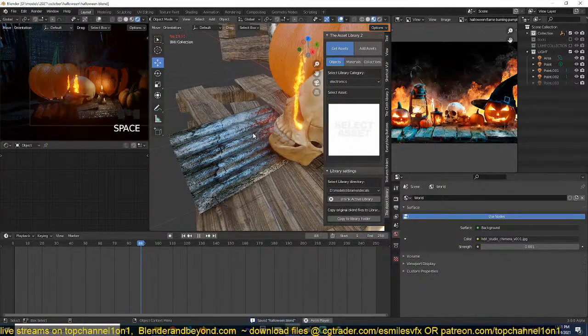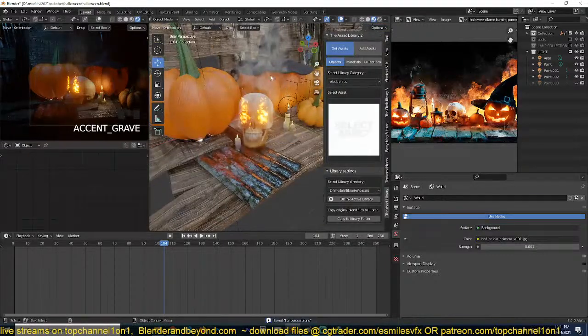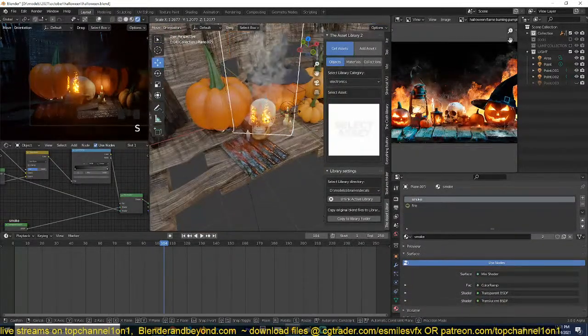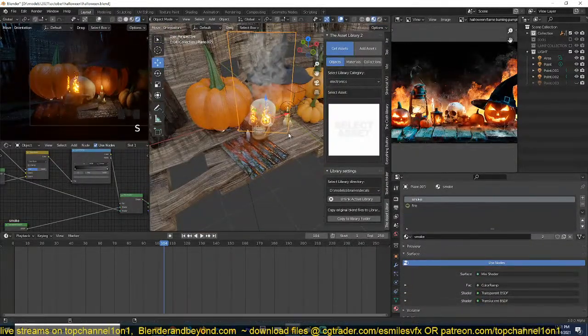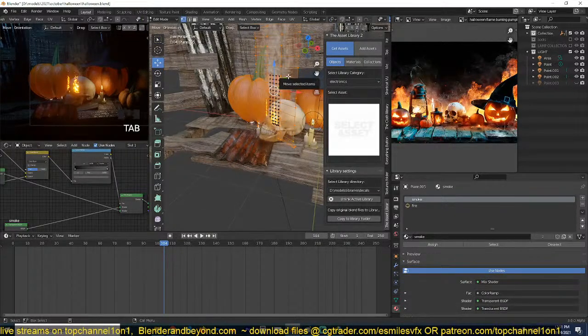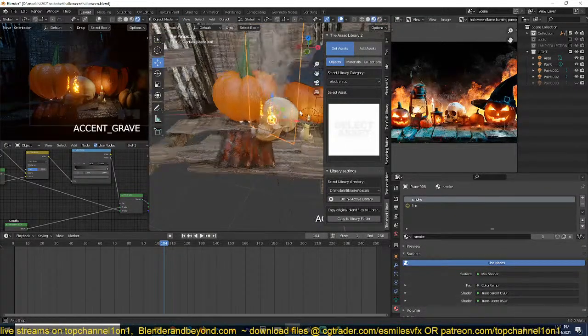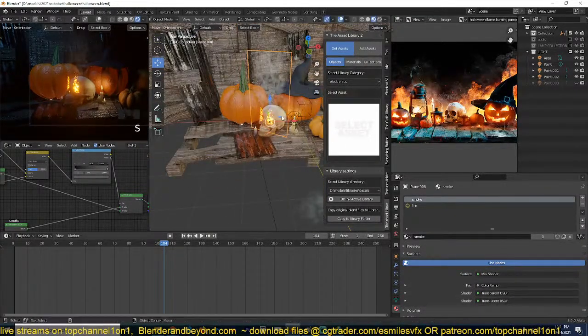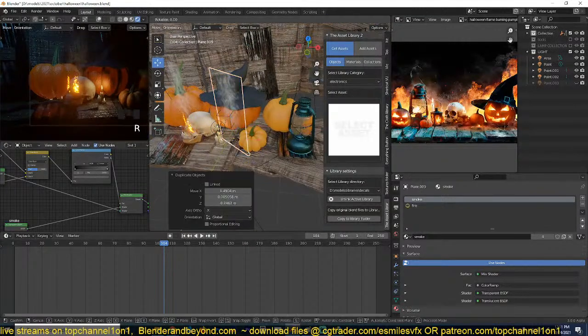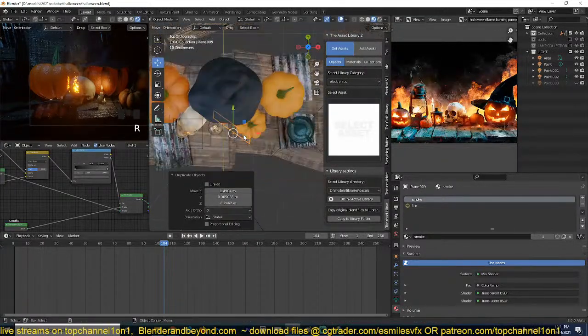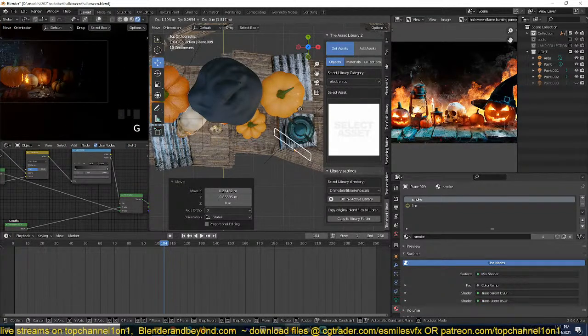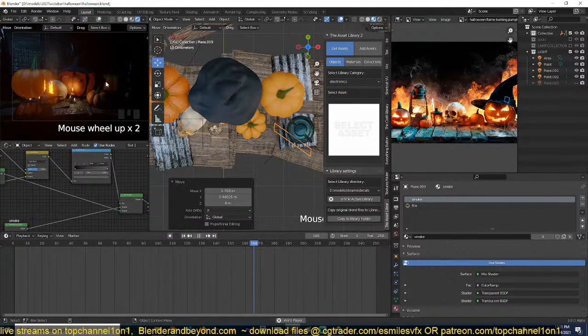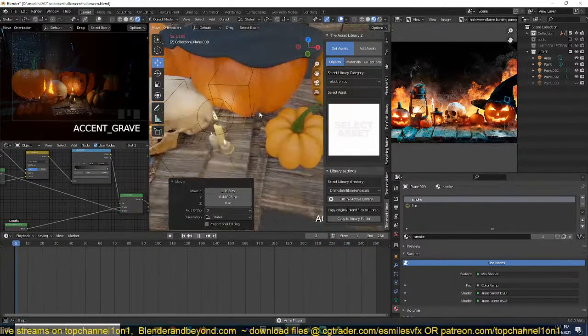I think that I like the smoke even better, much better than the fire. Let me first separate this. Can even duplicate this. Looks good. Thank you.